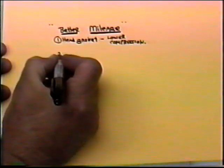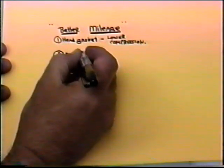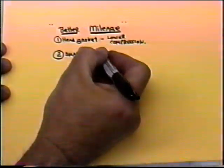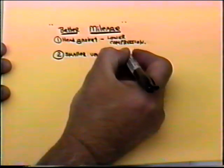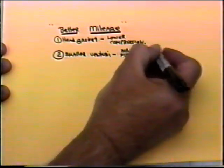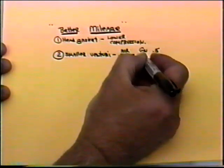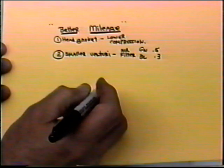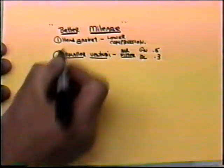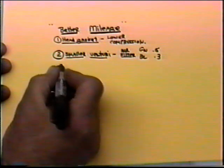Now, the other real dramatic possibility is the Venturi. Now, in the case of, say, you don't have a small Venturi, an air filter. A green would equal about, let's say, 5 laps, a black, maybe 3 laps. I would be willing to just take a wild guess. But a small Venturi or an air filter will give you better mileage. But the head gasket is always going to be the dominant one. Lower nitro.